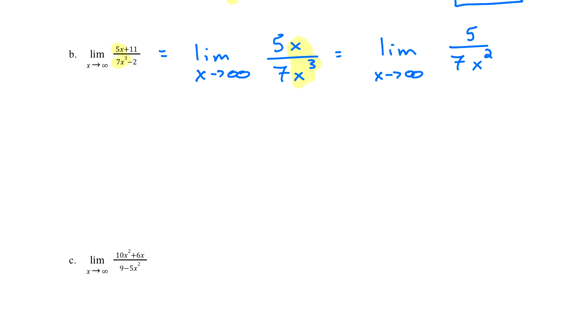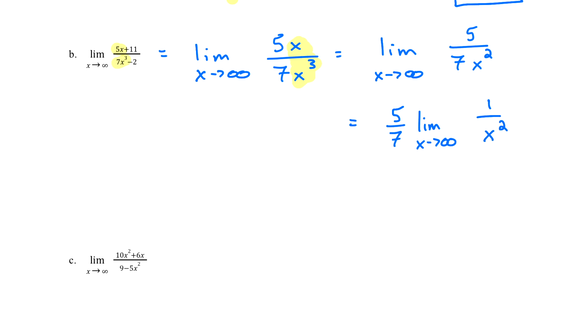So, okay, this is a little bit nicer, but I still think that we can simplify this a little bit by factoring out that coefficient. I don't like to deal with coefficients until the very last step. I'll worry about those later. Limits are already tricky enough as it is, so why make it more difficult? So I'm going to factor out that 5 over 7, and that's going to be 5 over 7 times the limit as x approaches infinity. Since I don't have anything left over in my numerator, I've got to have something, so we'll put a 1 over x squared.